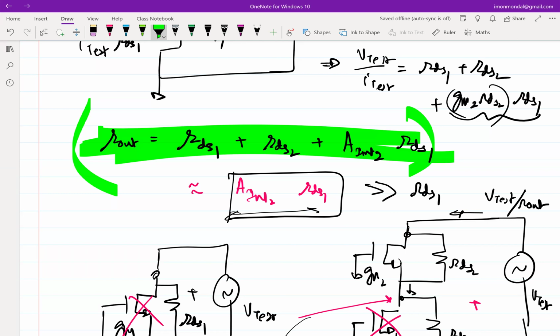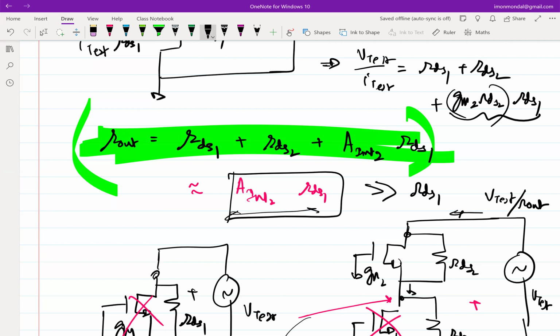Right? In the extreme case of a transistor going into the linear region in the quiescent state, VDS is close to 0. If VDS goes close to 0, it is almost like this transistor doesn't exist. If that gets shorted, then you expect the output impedance to be only the impedance of the bottom transistor, that is RDS1. That's what is going to happen. So you won't be any better than a common source amplifier if the top transistor is not biased properly.